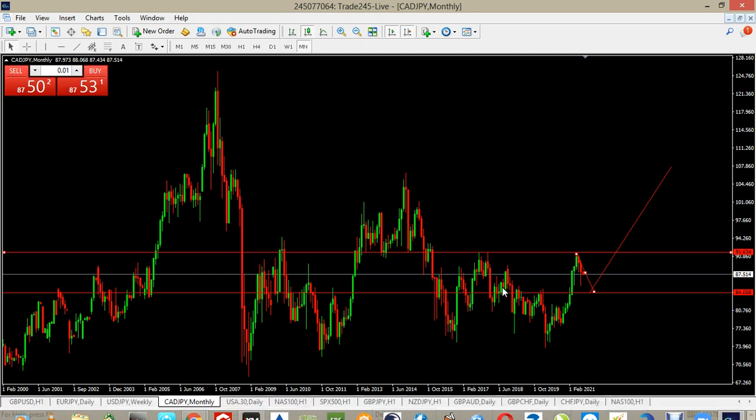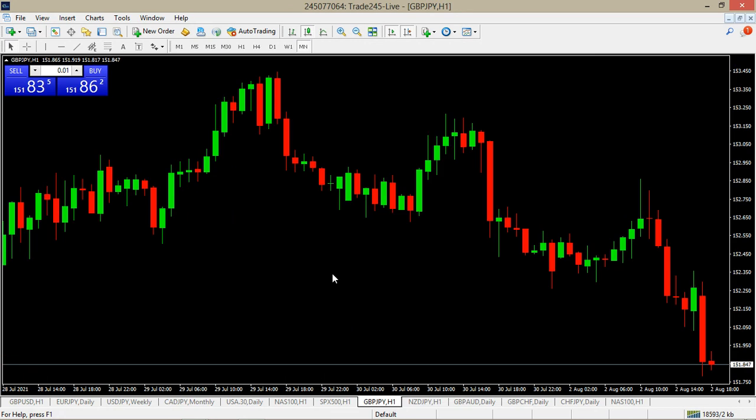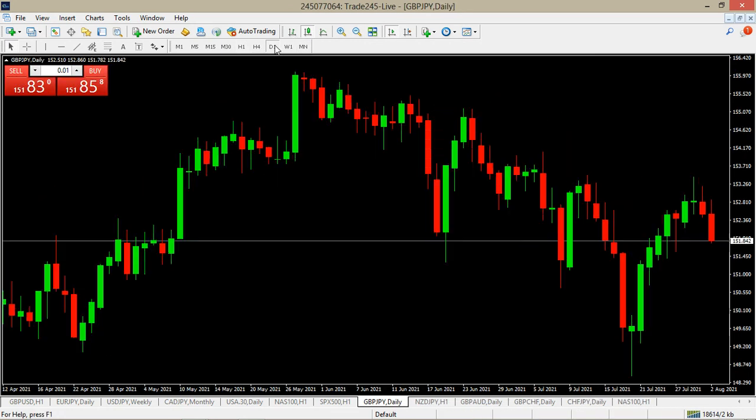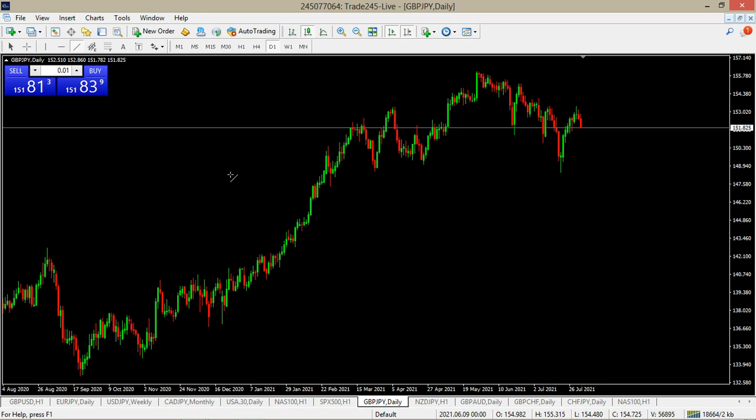So on this one I should just pass, and then we could go to GBPJPY. This one also, it's selling, as you could see. Yeah, this one is selling. This month has been opening with a sell. So we should bear in mind that we could sell on GBPJPY, but pay attention that we could sell only until certain points. So what I'm saying is that we should be careful while we sell.